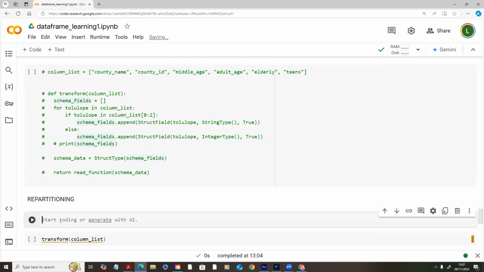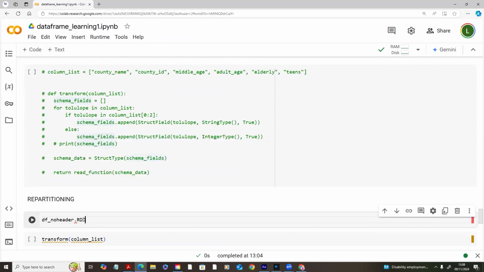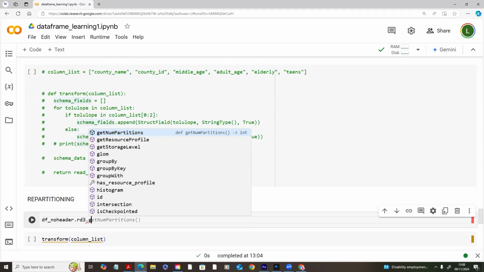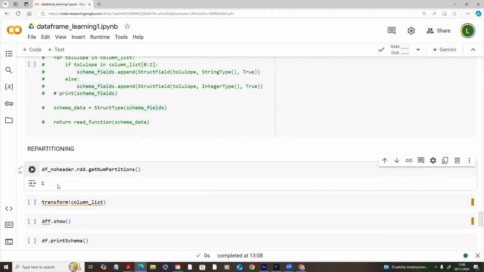So let's check our data. Now, we have our data, the data frame. We can apply RDD dot get number of partitions. We want to get the number of what? Partitions in this case. Let's run this and see our result. Oh, it said 1.